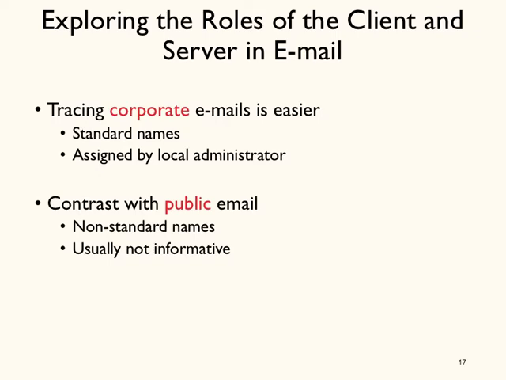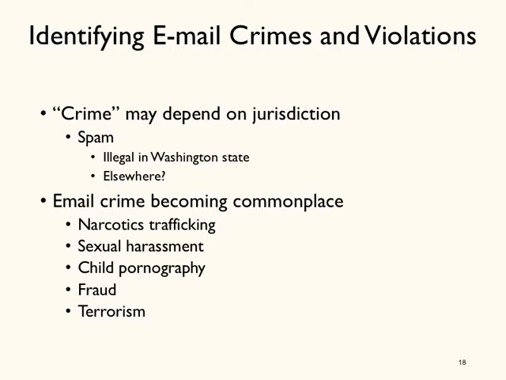Okay. So what kind of email crimes or violations are we talking about here? There are several kinds of crimes that could be associated with email. The first one is spam. In some states, spamming is actually illegal. But this is a very serious problem. You probably receive a lot of spam every day, and right now Gmail has relatively good mechanisms to identify spam, and they have a spam folder. But how many times have you found some valuable email in your spam folder? So still, the algorithm, the mechanism, is not perfect.